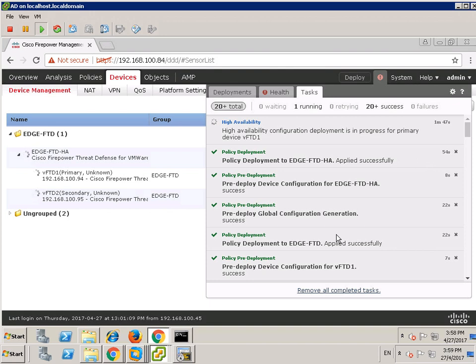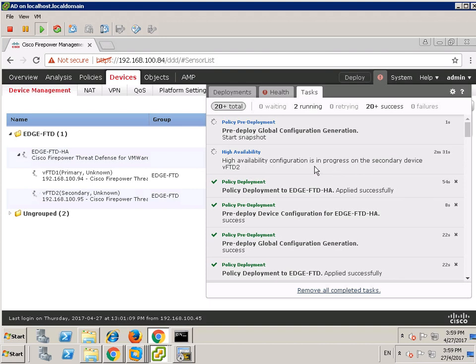We will sync the configuration to them. Once FTD1 is up and running, you can see already primary, secondary. Once FTD1 is complete, it will then sync the configuration to FTD2. So probably I'll leave it like this and let it record the different changes going through here in the console.